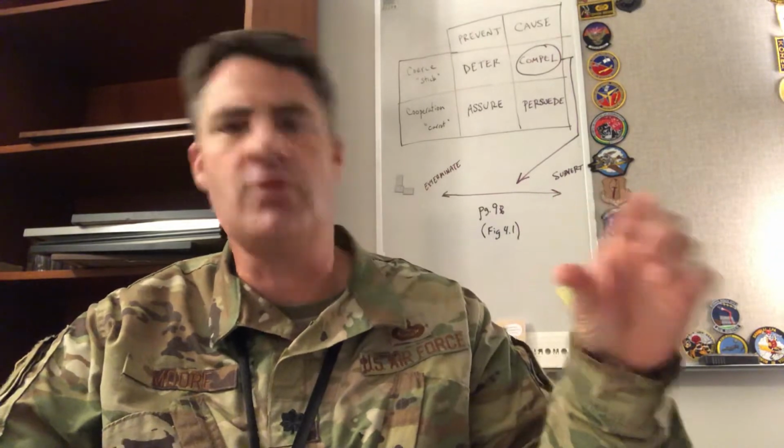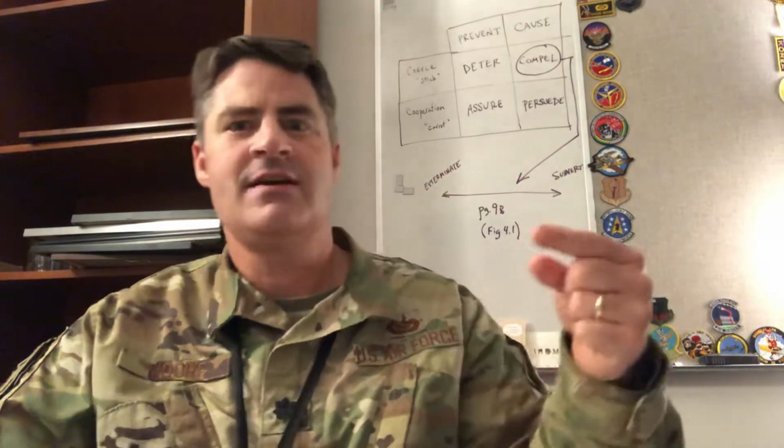So briefly, over my left shoulder, you'll see that during lesson 4, we talked about the methods of influence, is kind of the way the textbook describes it, and it's really captured best by that simple quad chart over my shoulder there, where we are trying to coerce an adversary to do something or cooperate with them and make them do something. Usually that's a form of a stick and a carrot is the way I articulate that. And of course we can do that a number of ways if we want to change the situation or we want the situation to remain the same. So the status quo would be an example of preventing the situation from changing. And maybe we want to change the status quo and we can cause an action to take place.